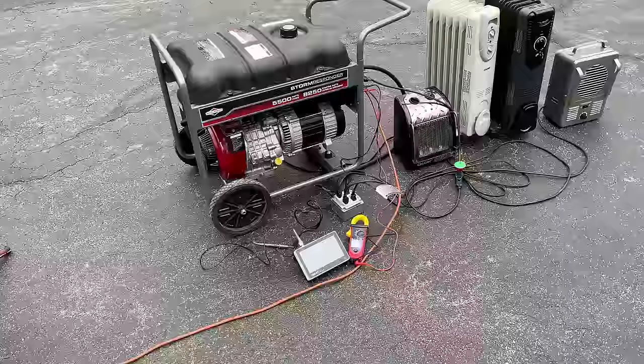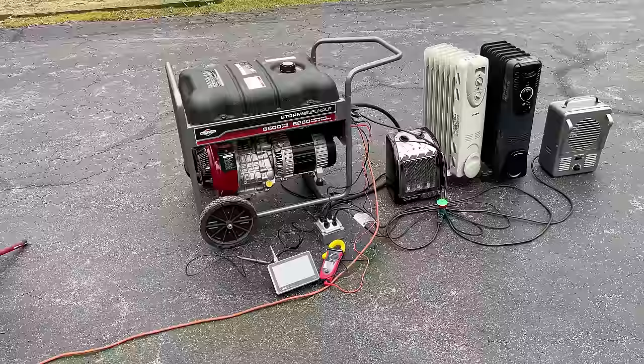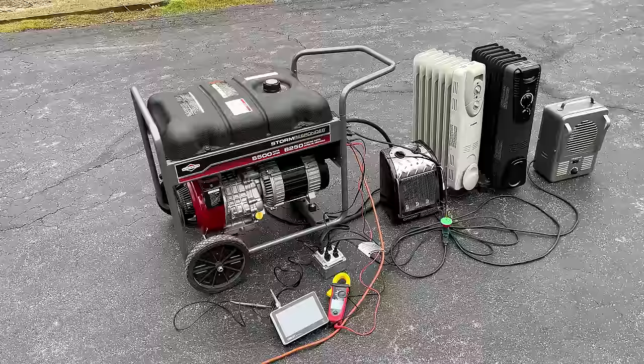I then brought it up to 5,000 watts. Not much changed. The engine and voltage held just fine. The THD stayed fairly steady as well. And then I overloaded it to 6,000 watts. The circuit breaker did not trip.